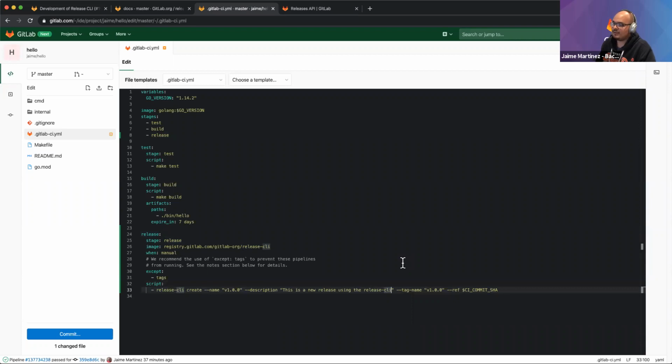Another thing that we can do is maybe we can add an environment variable here, let's just say extra description. And we are gonna commit this.